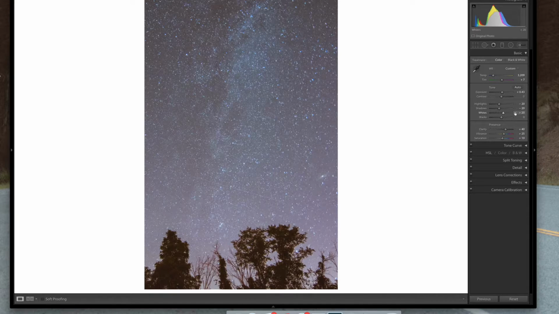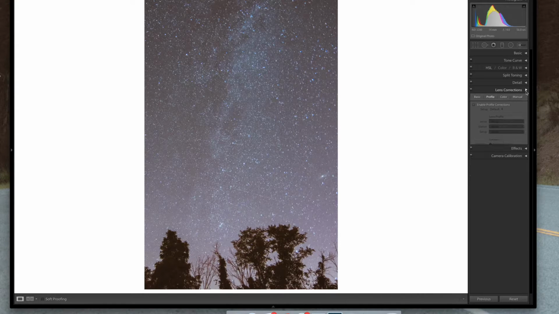Once you get familiar with Lightroom, you'll just know what controls what, and it's pretty nice. Okay, shadows. Let's bring that down just a tad. Okay, I like that. Saturation, I think I'm going to keep down.